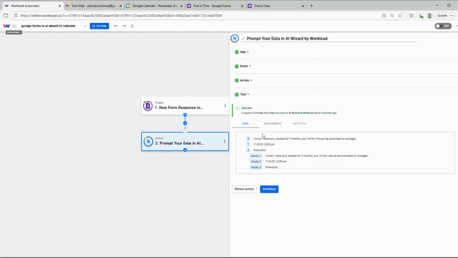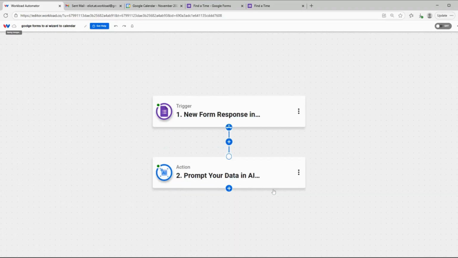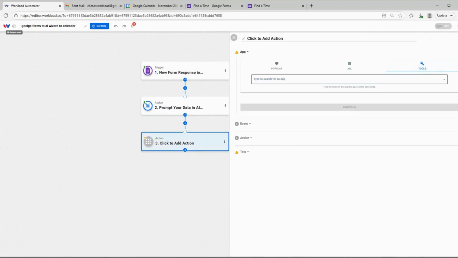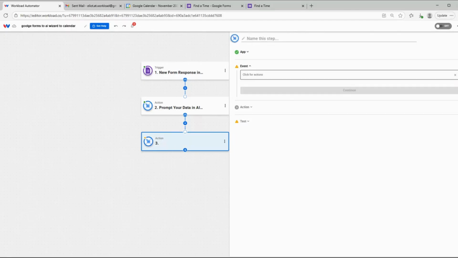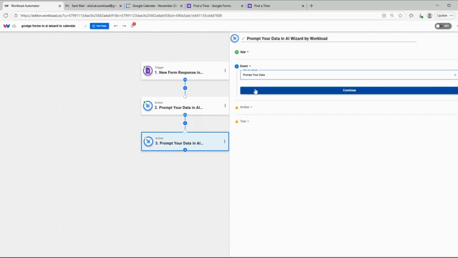So we're going to go ahead and move on to our next step, which is going to be converting this date and time into the form that Google Calendar needs to create the detailed event. So we'll click continue. We're going to add a step. This is going to be the AI Wizard by Workload again. Prompt your data.